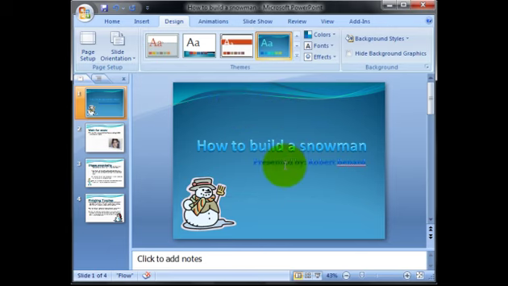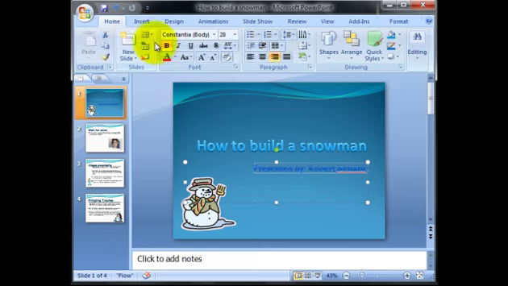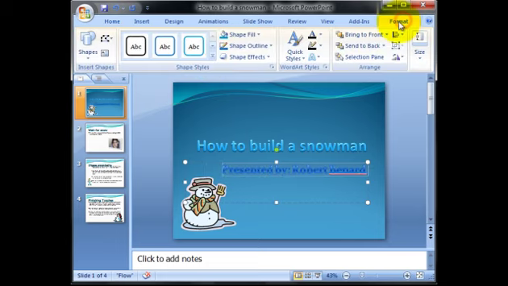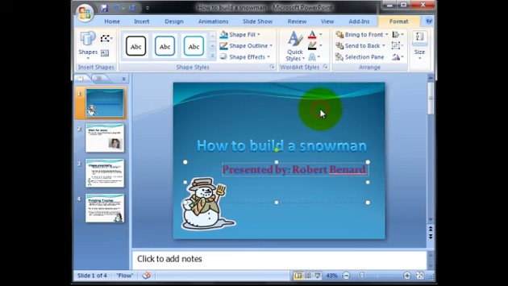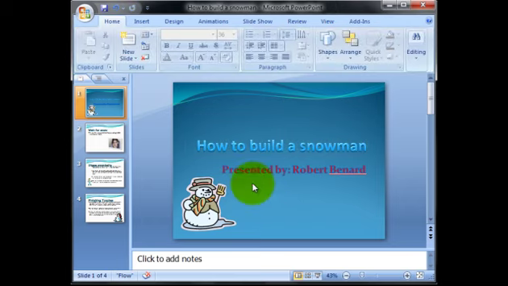In scenarios like this, you might find that you do not like the fonts or the way that it does sizing for your text. For that, you can click on your text boxes, move them around your page, and change your text accordingly. So I'll increase the size of my name there, and I also will most certainly need to change the color so it's viewable to the end user. Good. Okay, so I have the theme applied, even though I might not use it throughout my whole presentation. Next slide.